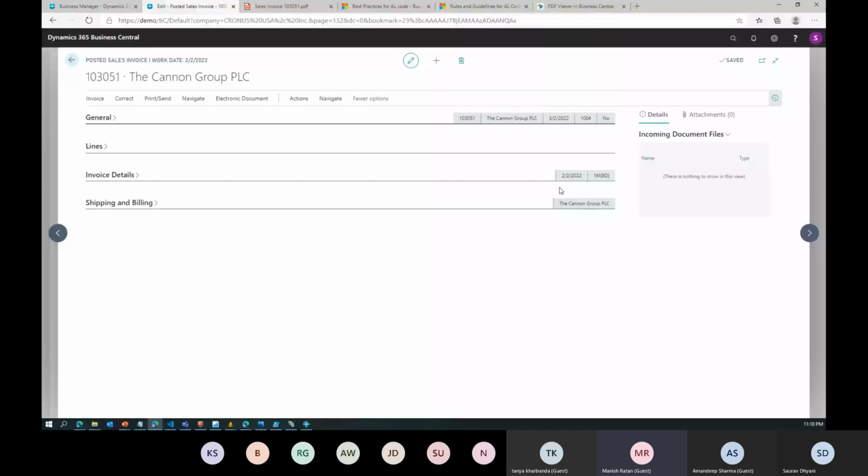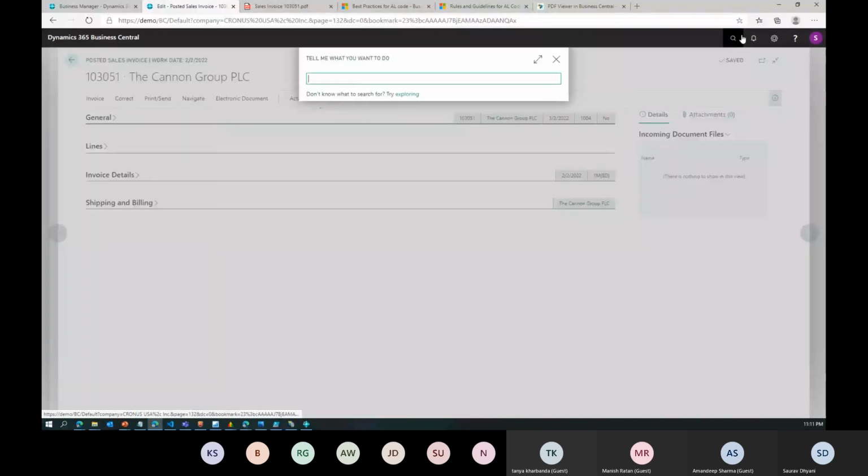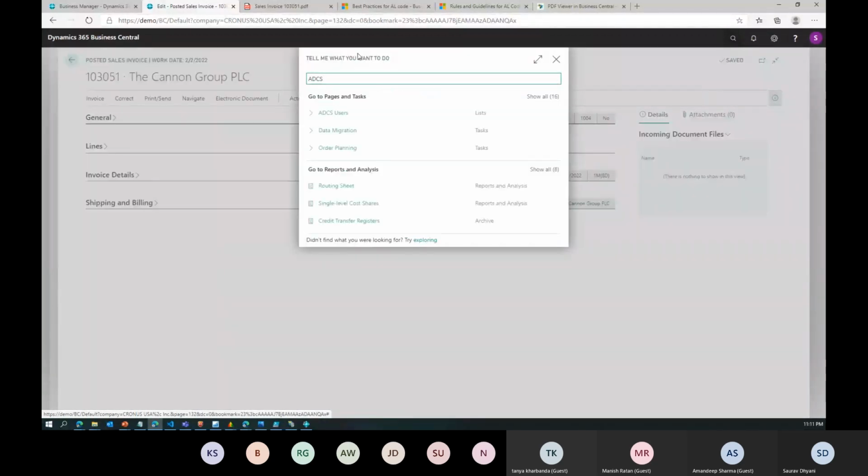Okay. So my aim in developing the Power App was to scan barcodes. I developed the feature on the Power App, but I was unable to use it in Business Central. So is there any default feature where I can use barcode scanning in Business Central? I'm not sure about Business Central, I'll have to go back and check, but there is something called ADCS in Nav, right? Which used to do the same thing. Yeah, it's there, I guess.